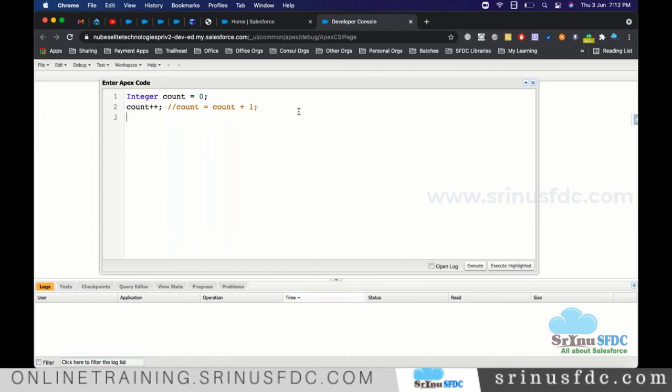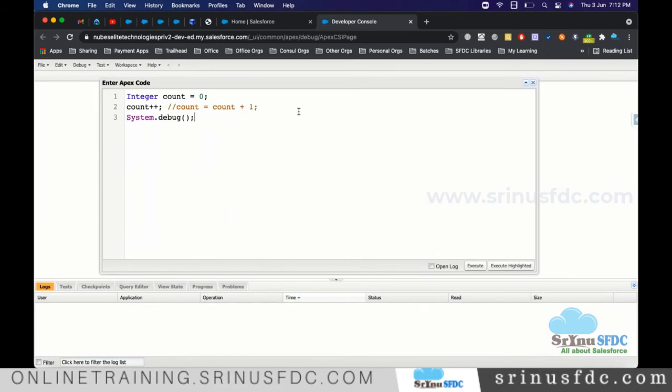If you don't print, the system also generates the log, but looking into the log and understanding the information takes a lot of time and many lines. If we have many statements, it's very difficult for a developer to look into the entire log and understand. That's why we print whatever we want in the log. To print, we use system.debug.